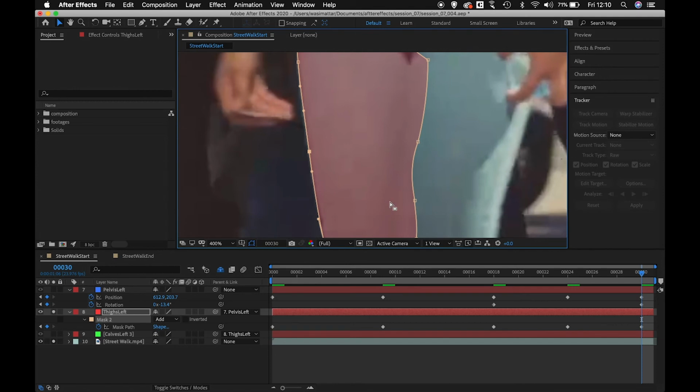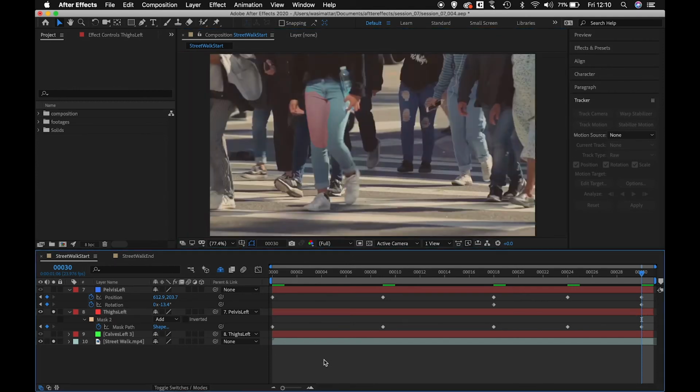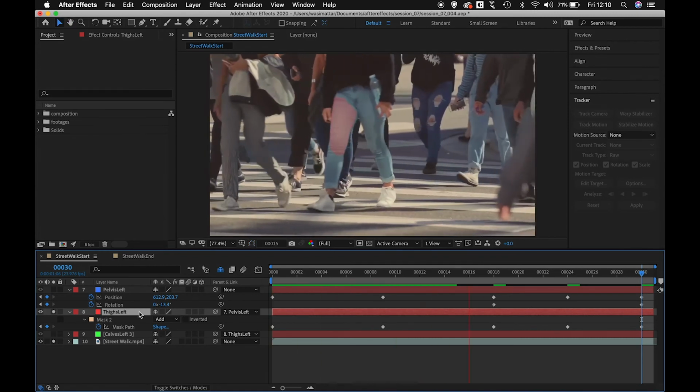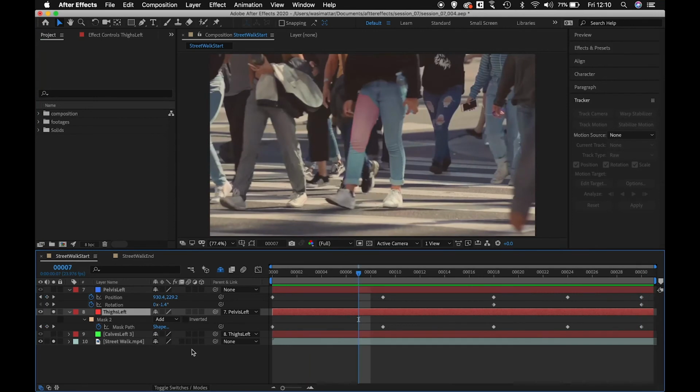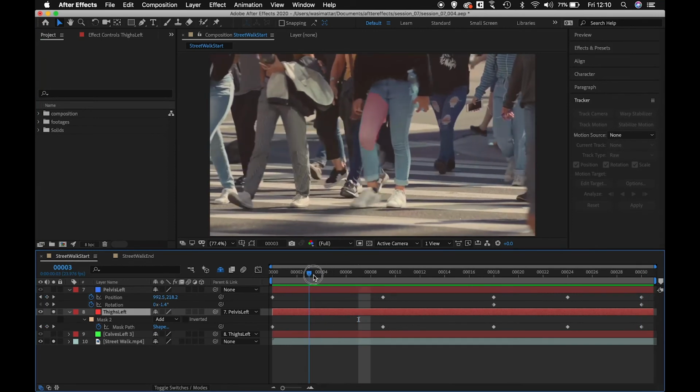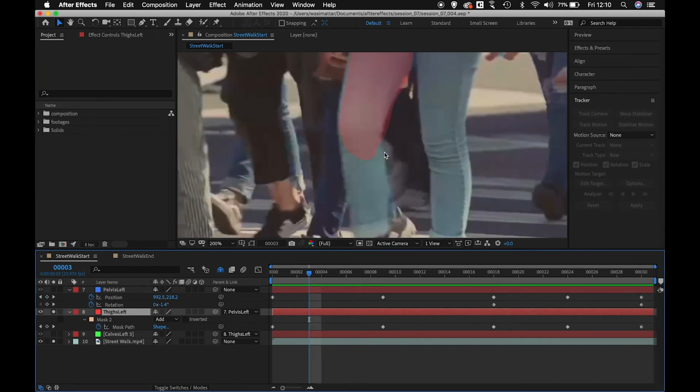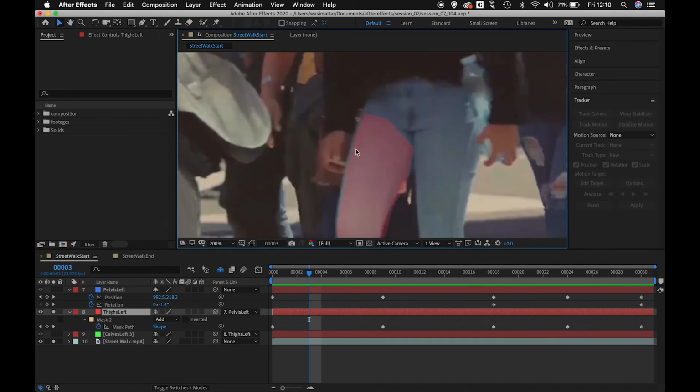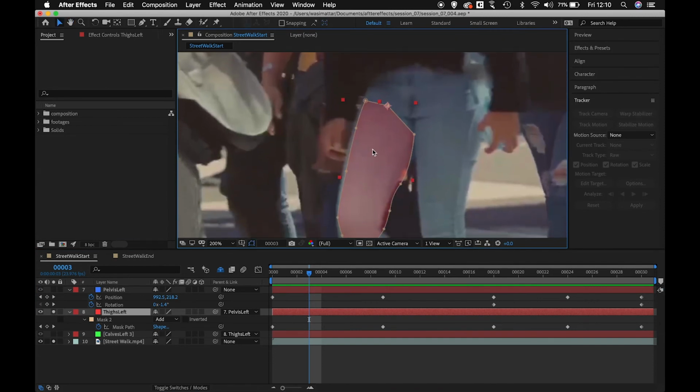So now it's a matter of zooming out. You can say Control Shift H, or you can just deselect the layer. I prefer Control Shift H, and now buffer this and check. Okay, it's happening, but there are certain loose ends that I can see over here, like specifically this region. There is a big loss in the roto shape and the jeans. So I can say Control Shift H again and adjust this thing.